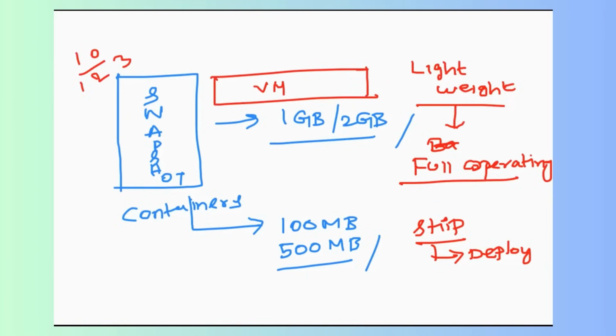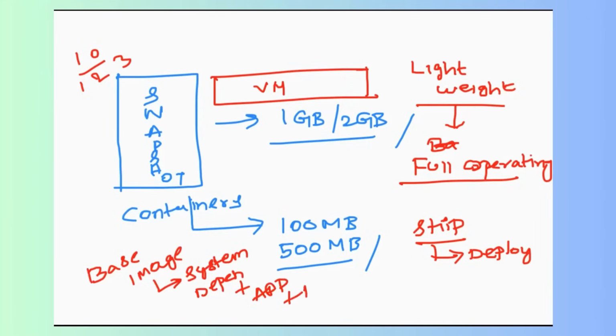Let's say they are in different forms. So what you will do is, like I told you, in your Docker image you can use a base image, and this base image, like I told you, can have all of the system dependencies. So these system dependencies, along with your application plus application libraries, will form your Docker image. That's why never say that Docker images or Docker containers do not have an operating system, but they will not have a complete or full operating system. They will have a very minimalistic OS, or very minimalistic system packages and system dependencies.